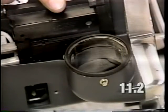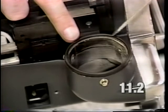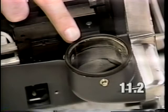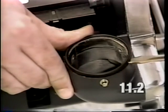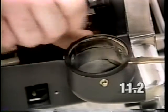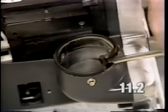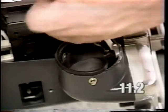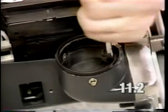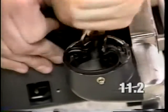Another source of dirt leakage from the motor could be a torn horn gasket surface. If the gasket is torn, it will need to be replaced. To replace the gasket, do as follows. Install a flat blade screwdriver between the gasket and the base pan and hit the screwdriver with the palm of your hand to bend the gasket inward. Once the gasket is bent inward, you can grab a hold of it with a pair of pliers and tear it out from the rivets. Never remove the rivets. Always leave the rivets in place.